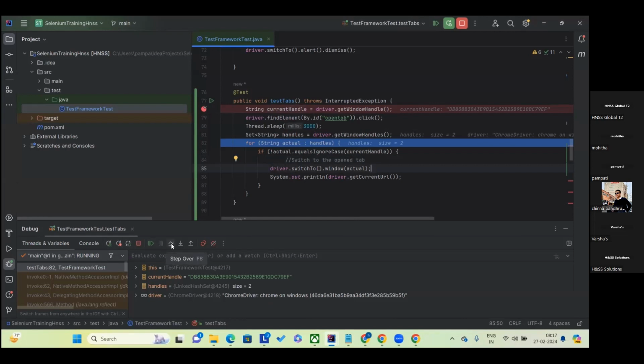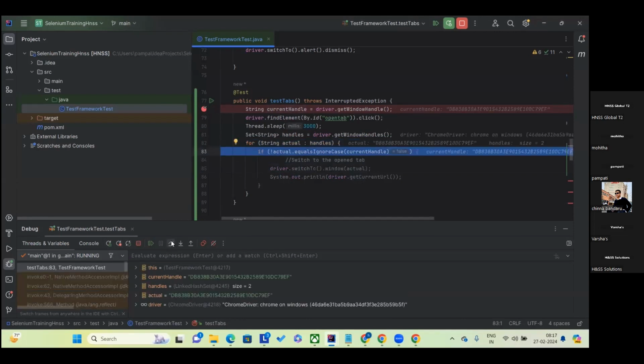So let me go to the for loop again. Here the actual is something starting with DB, whereas the current handle is DB. So if the actual window is not equal to the current window, then only we are trying to switch. But here the actual window is DB and the current handle is also DB, so we are not switching.